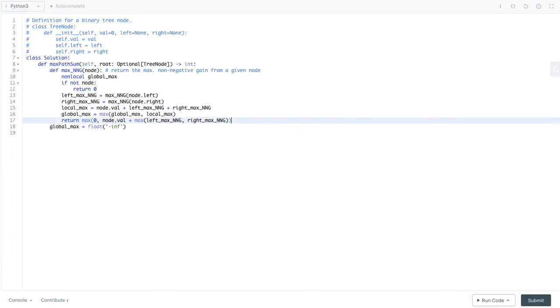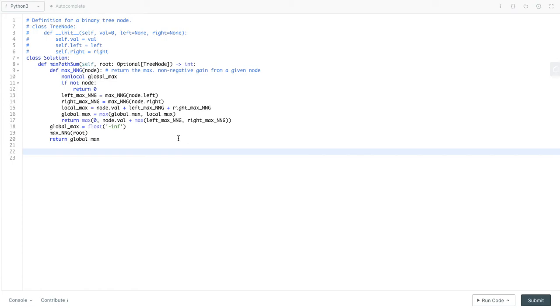Okay, and then we'll call the function while feeding the root as the argument. Finally, we return the global maximum as a result. So that's the code for this question using dynamic programming.